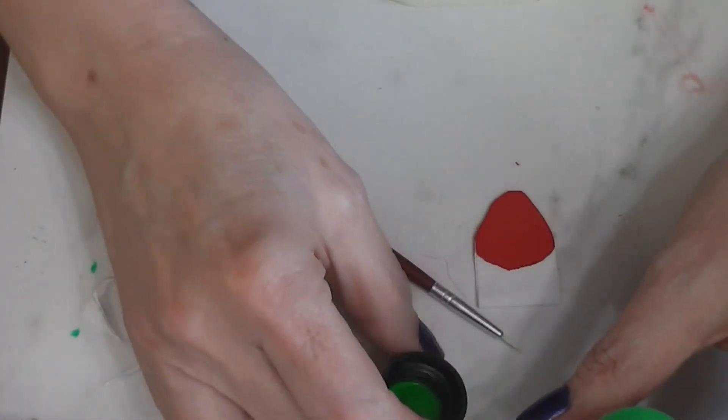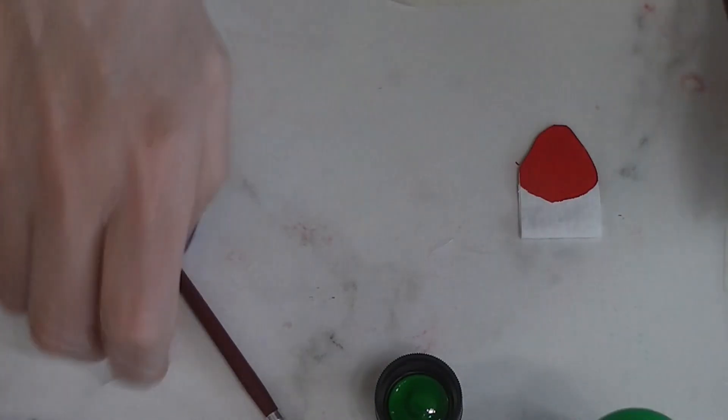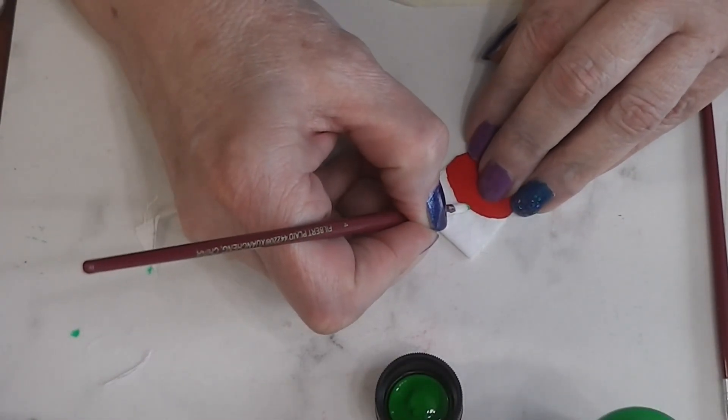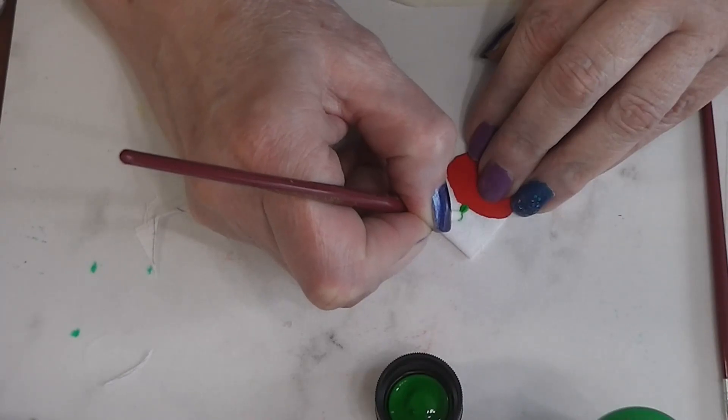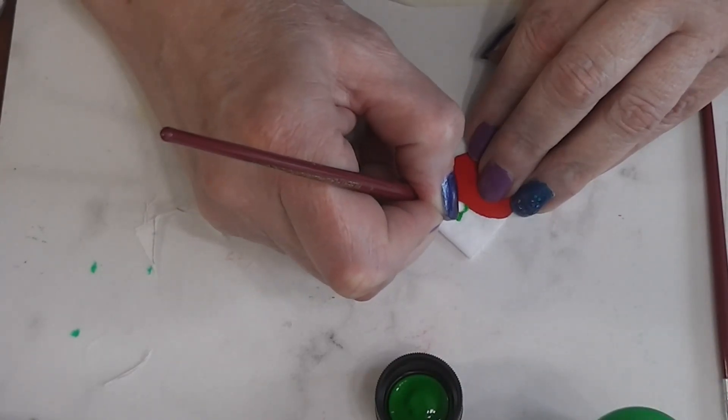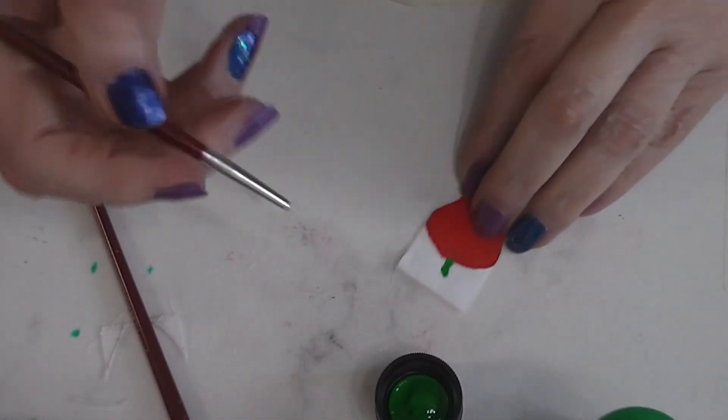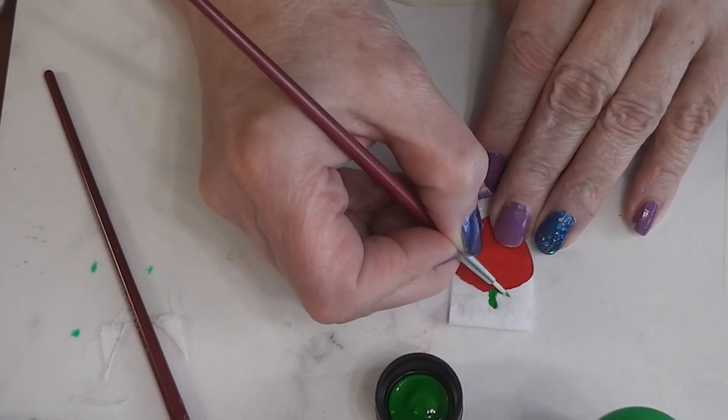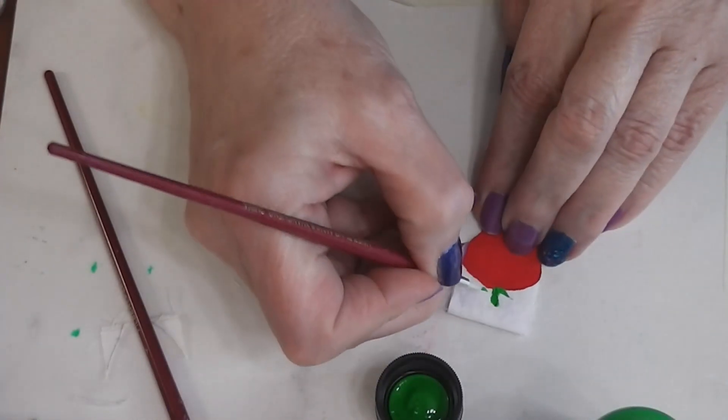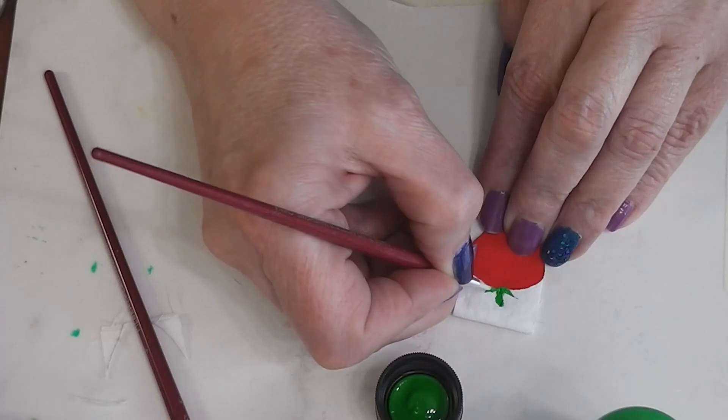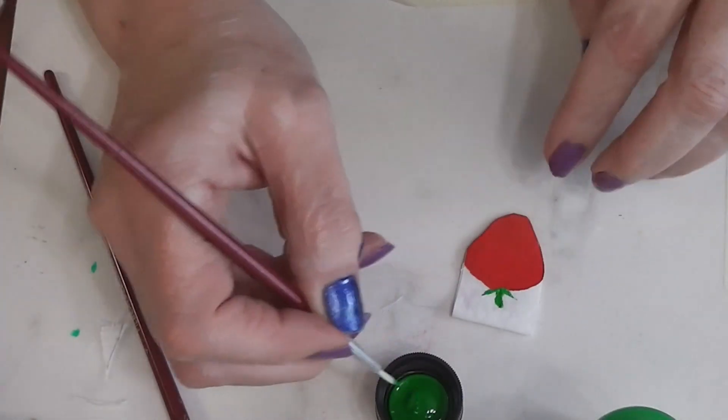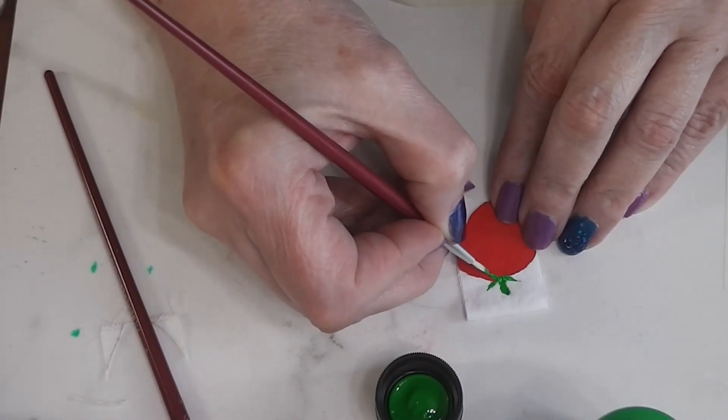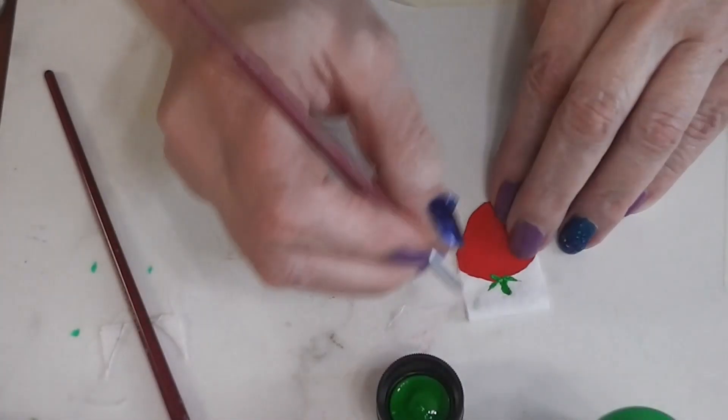This is the part of the project I find the most difficult to do, and the one that I mess up the most often on. I've got some green. This is on the filbert brush and I'm just going to make a green stem. I think the secret to getting this the way I wanted is to actually use two brushes. So we've got a nice stem shape. Now I'm just going to make some little lines. I'm going to try and make this come up to a point at the ends.